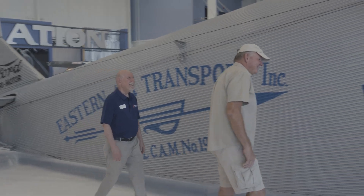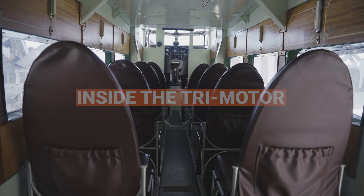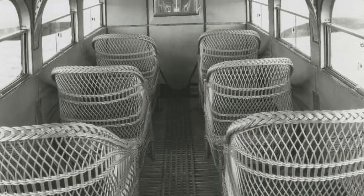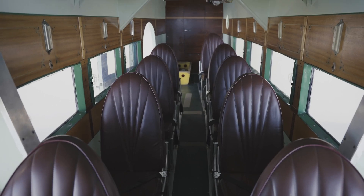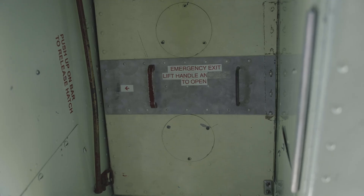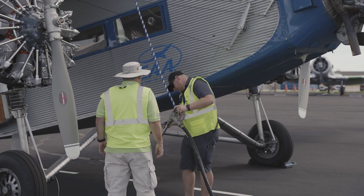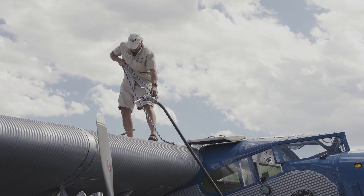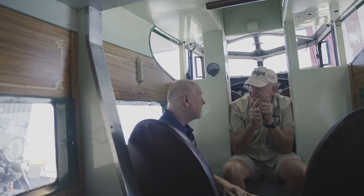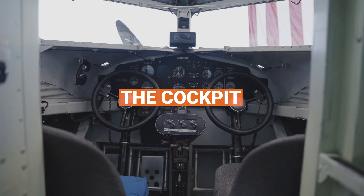Okay, we're going back to 1929 — this is what you would have seen. Watch your head. The pictures from the 20s show people munching sandwiches in wicker seats, but this looks pretty deluxe. This is the first-class version. I see there's an exit hatch up here — that's actually a fueling hatch. This works just like a conventional airplane: I've got three tanks up there, 103 gallons in each main tank, and 27 gallons in the reserve tank. I take a wooden stick to measure the amount of fuel and calculate how many gallons I need to add.